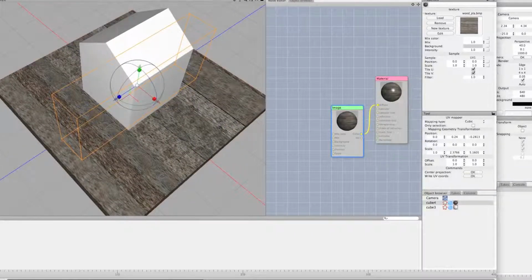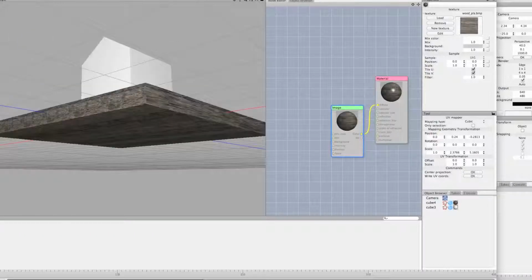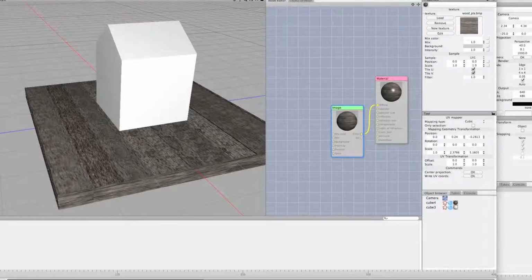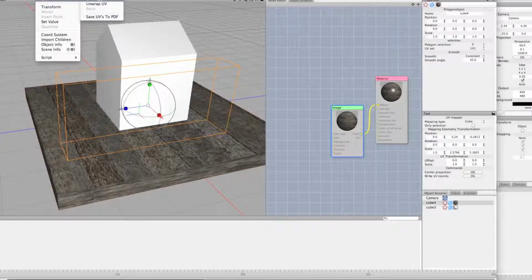But this one would not export properly. I would have to write the UV coordinates first before I could use the generated texture coordinates as UV map. So I just click that. Now I can click away and the texture will stay. Let's have a look at the UV map for this object. It's in the tools UV mapper.